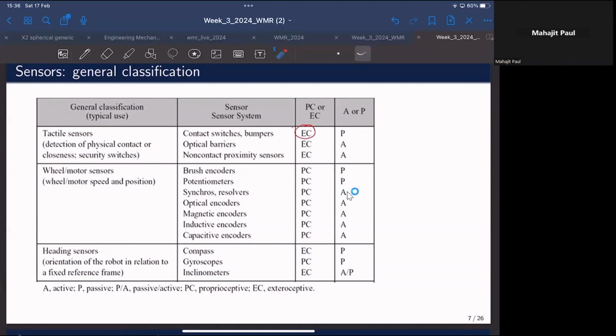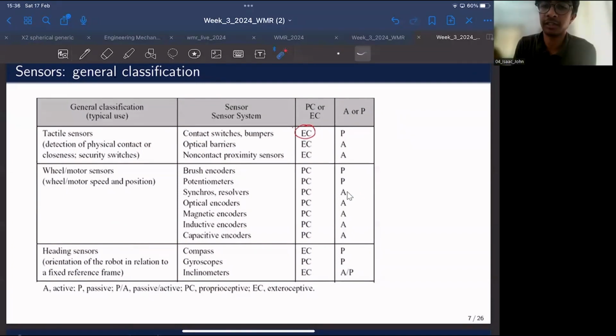Even without contact, it can basically measure the time taken for the beam of the sound to go from its transmitter to get reflected back to its own receiver. And based on the time the sound wave takes to traverse from its transmitter to get captured by its receiver, it can basically measure the distance. So in that regard, that is also an exteroceptive sensor, and due to the fact that some sort of energy has to be supplied, those also come under active sensors.